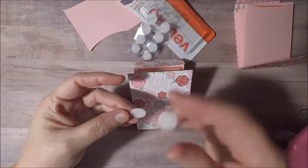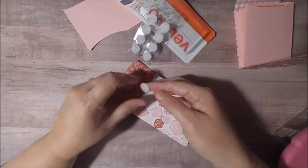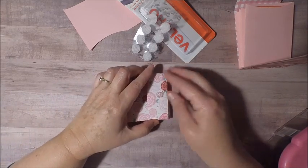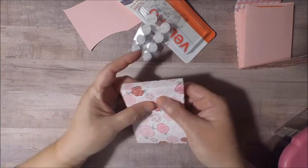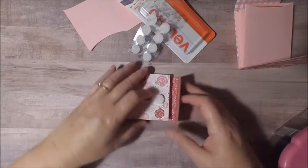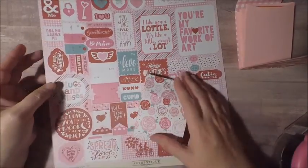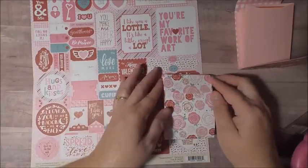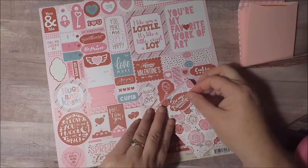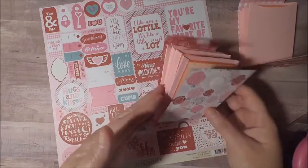Now there's a lot of ways that you could have gone for your closure. I decided to just add some Velcro because this made it really simple, and that way I don't have to worry about anything sticking out on the top. The die also comes with a piece that you can add to the top of the little booklet. But since my designer paper was already so pretty, there really wasn't any need to add that piece. I think that piece really is if you're using a cardstock that doesn't have any design, and then that way you can add some design to the flap. But since I did use designer paper that had really pretty images on the inside as well as the outside, there really was no need to add that extra flap.